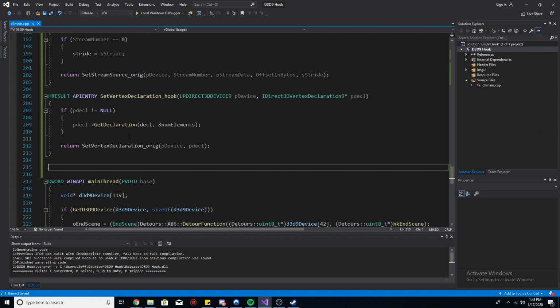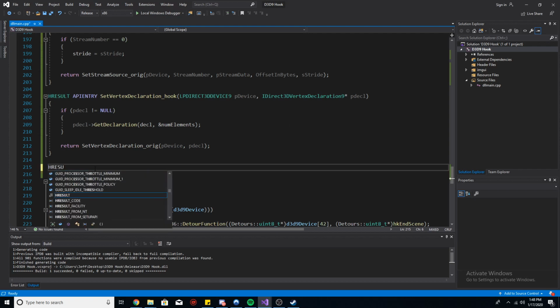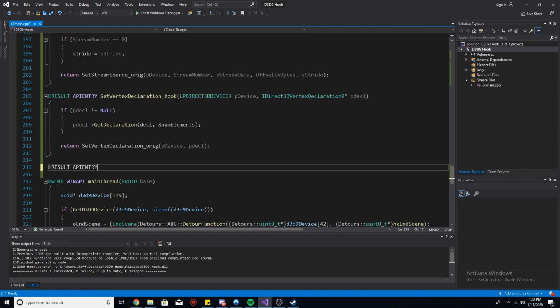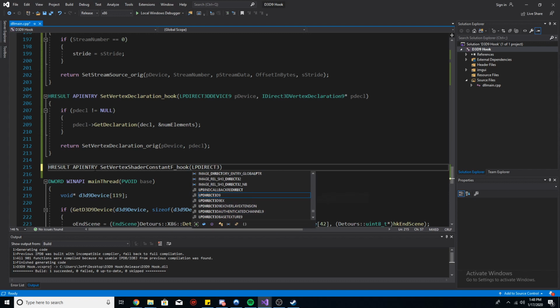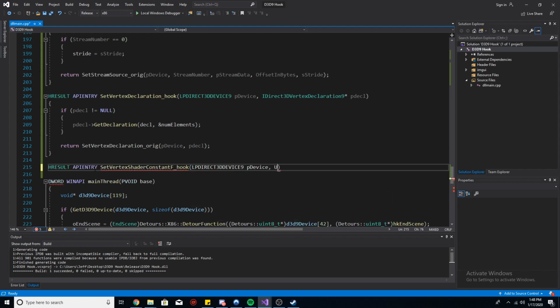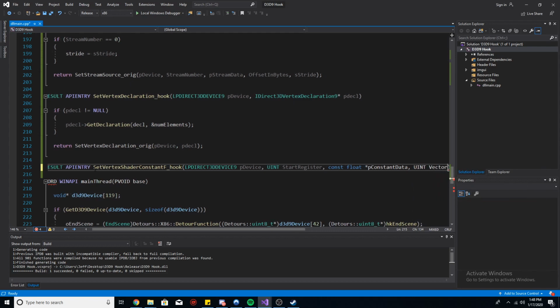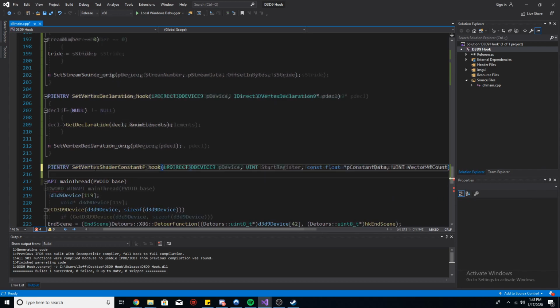Now we need set vertex shader constant. Cool.